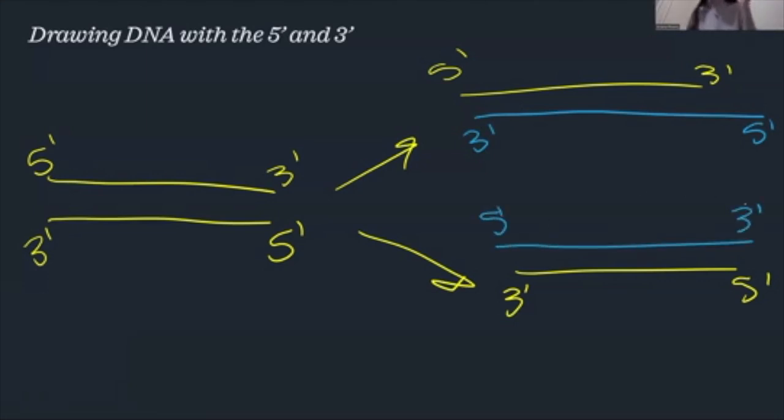So even though looking at the top one, my new strand is going in the 3' to 5' direction if you were to just read it, keep in mind that doesn't mean it replicates that way. It still replicates 5' to 3'. It always replicates 5' to 3'. It's just written 3' to 5' right now, but it will always replicate 5' to 3'.